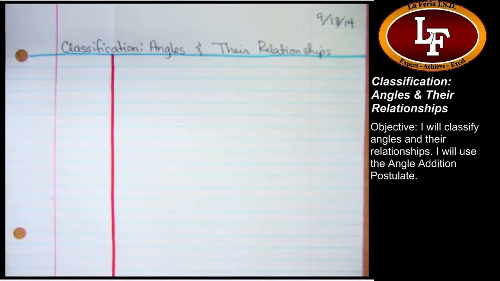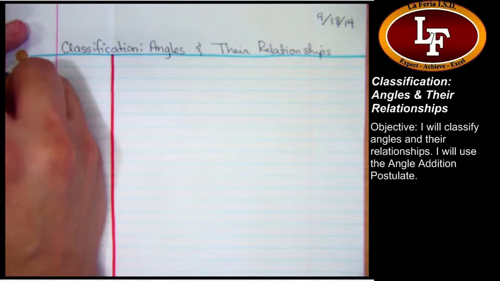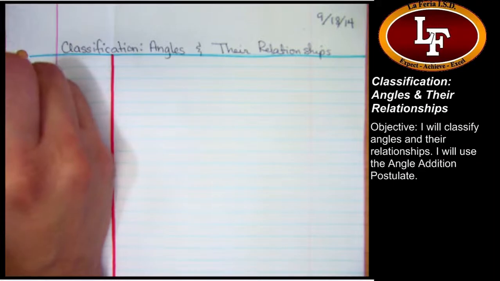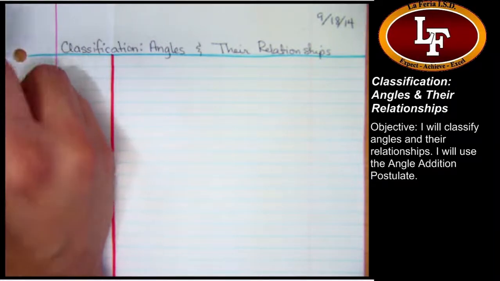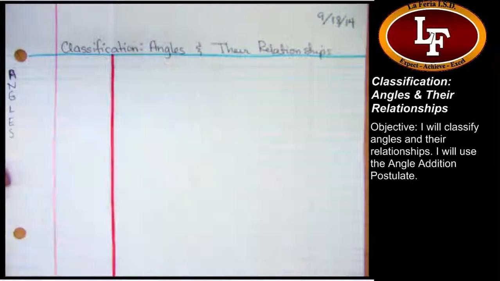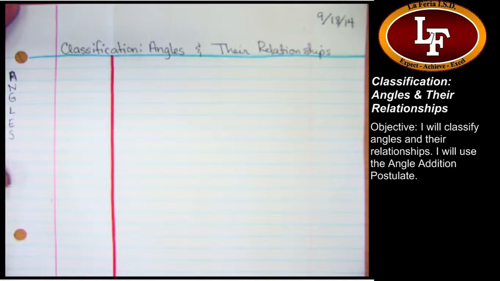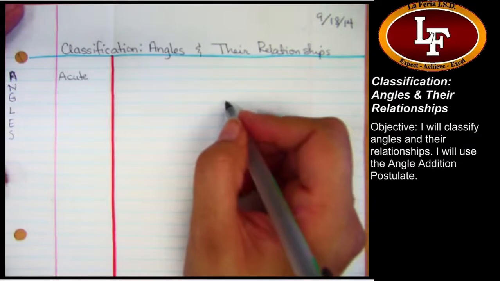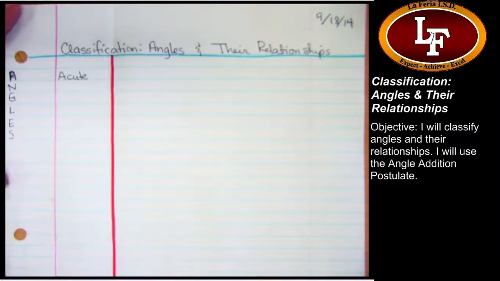All right, notice I've given myself a nice big border here on the left. I would like to write down the side right here. Angles. We're going to start with angles. So this section is all going to be about different types of angles. First type of angle I want to let you know is the acute angle. We've got like 4 or 5 vocabulary words. I'm going to run through them real fast and then we'll draw a picture.